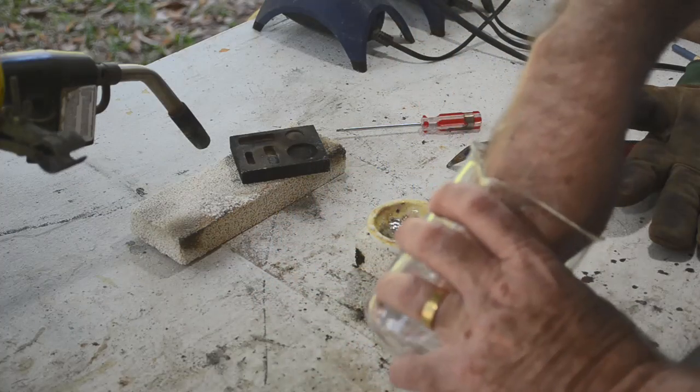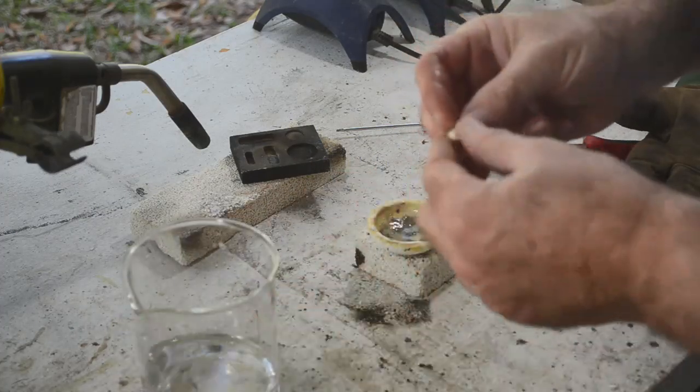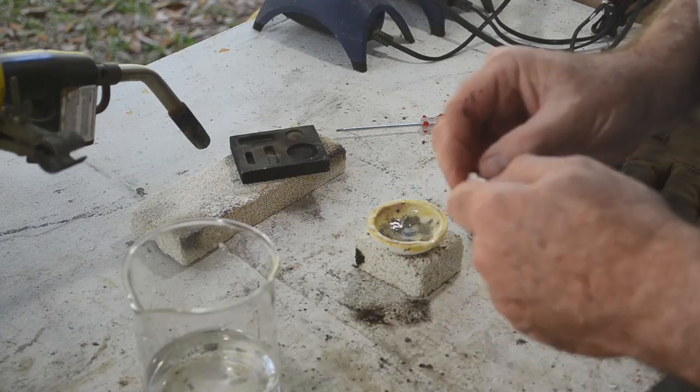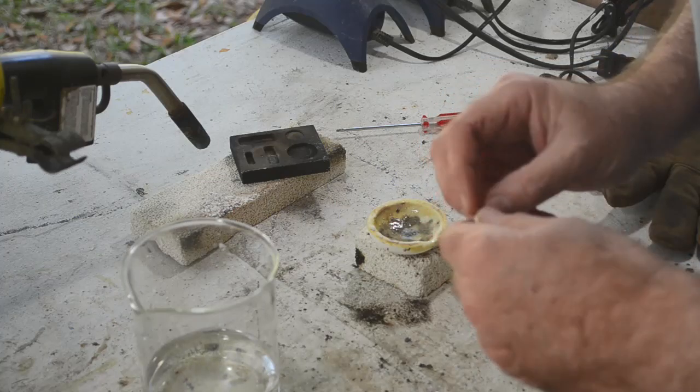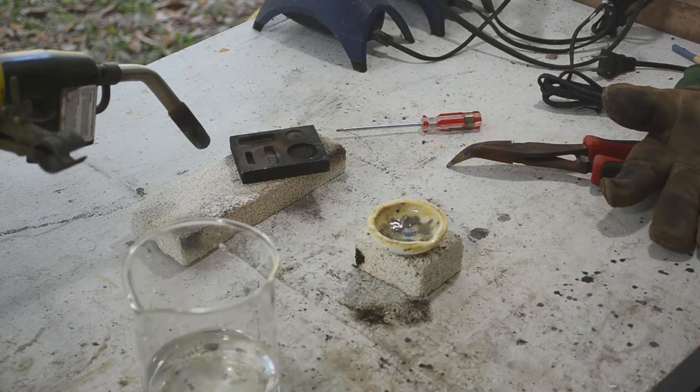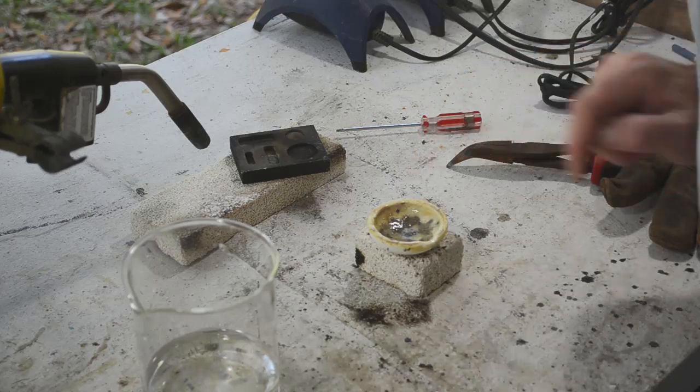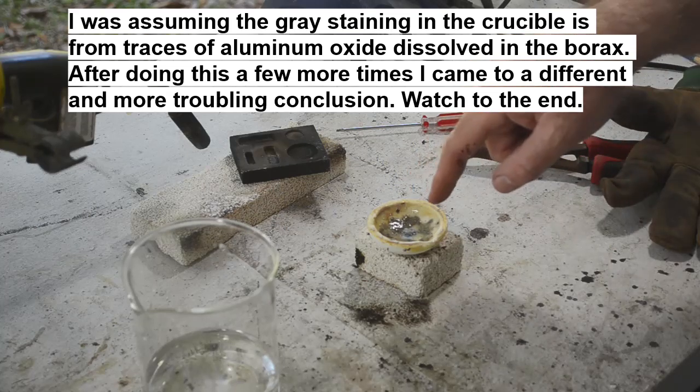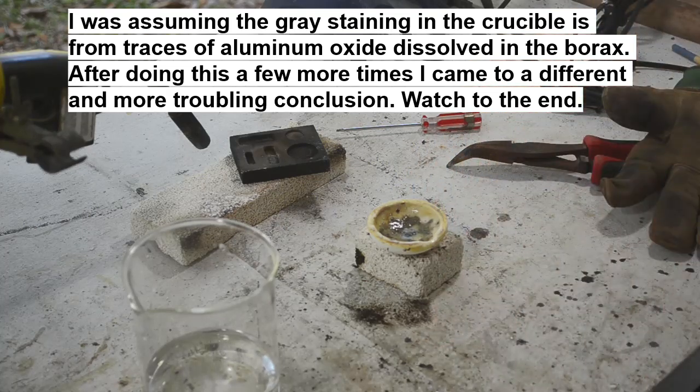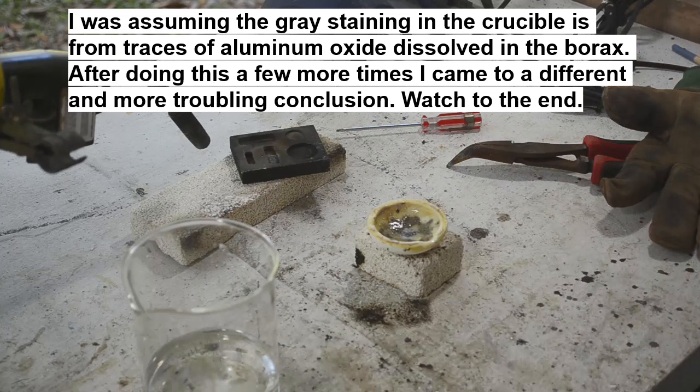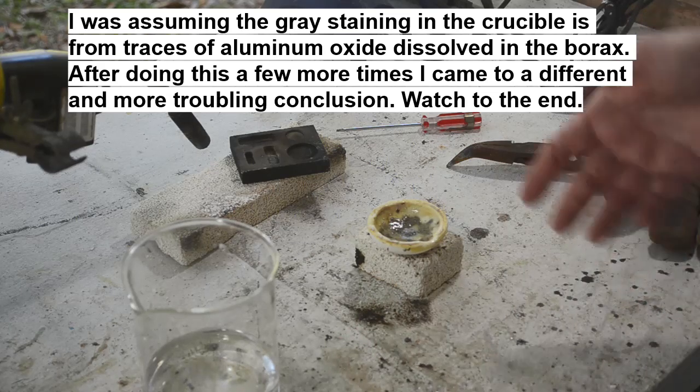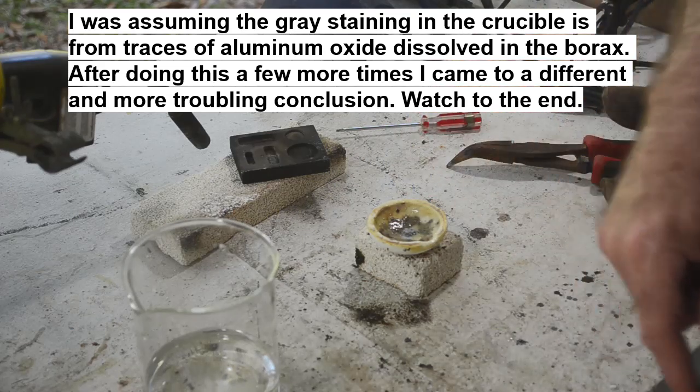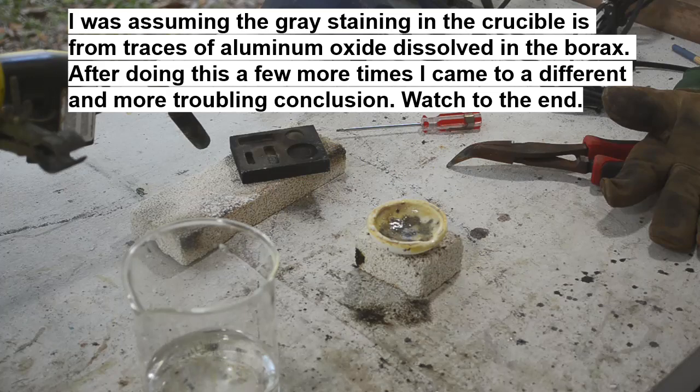That's a pretty good looking bead. Nice and shiny. Got a little borax on it that needs to be cleaned off. But yeah, not a bad looking bead. And there's still a few little beads inside the crucible there. Some debris too. So I'm thinking that maybe I didn't wash this stuff as good as I should have before I melted it down. There might have been some aluminum sulfide, aluminum chloride still in it when it came over. There's some sort of gray debris in there. But we got our bead. I'll give you a close-up look at it.